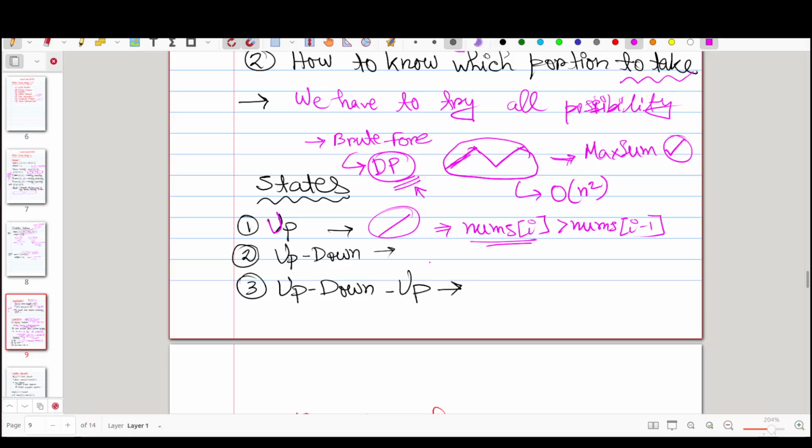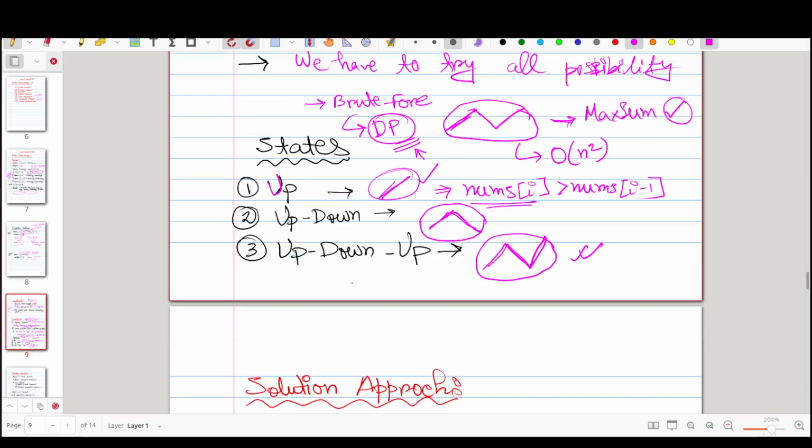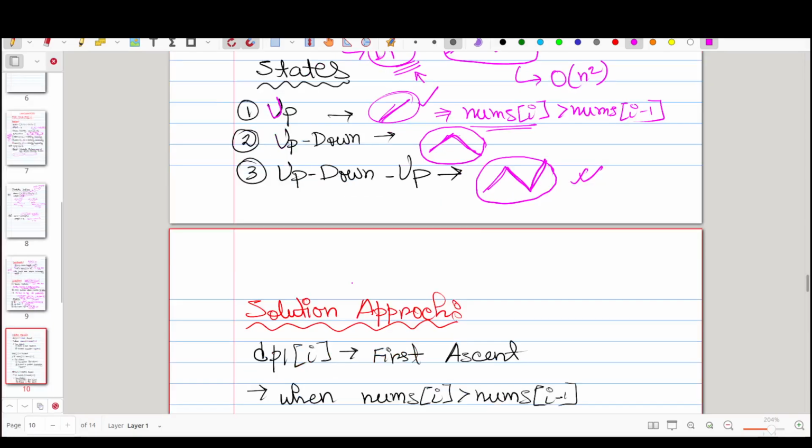And then we first calculate this one, that is strictly increasing, only up. Then increase then decrease, this one is the second step, and increase then decrease and again increase, this one is the third step. And we want to reach over here. So to reach over here, we need to follow the previous two steps. First it is increasing, then increasing and decreasing, and then increasing, decreasing and again increasing. These are the three steps, and if we calculate these three steps sequentially, then we get the answers, and also we try all the possibilities.